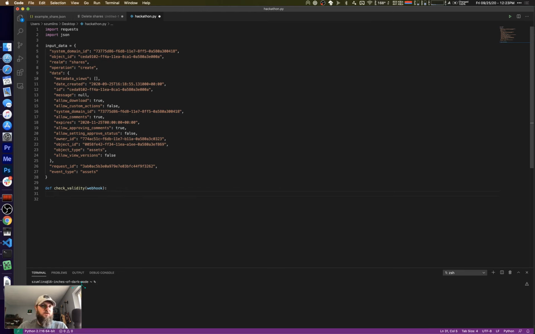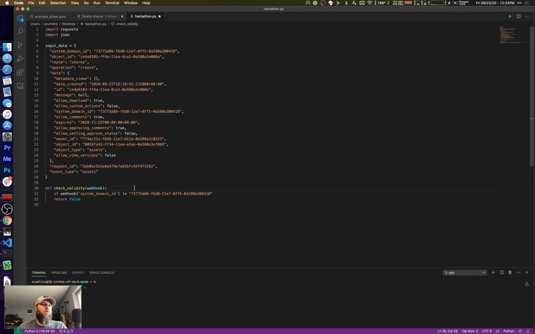Because that webhook is going to be a JSON object, I'm going to say, okay, if webhook bracket system domain ID does not equal my domain ID here, return false, which basically comes back and says, hey, this thing is not from our domain.